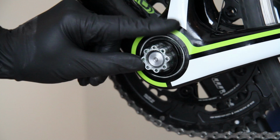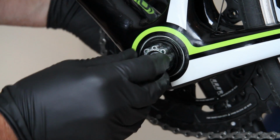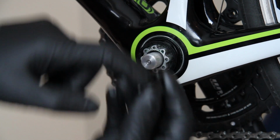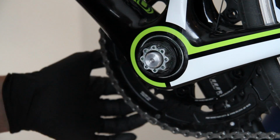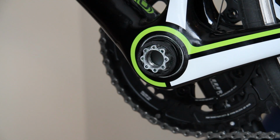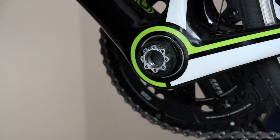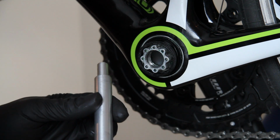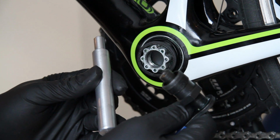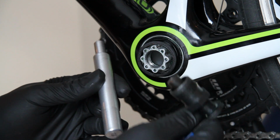This comes right off. And then we just press out with our finger from the hole. What I'm doing is I'm pressing it on the hole on the other side to push this forward just slightly. And then we take it back out. It's really that simple. That's all you need to have. Just these two parts. And it becomes very easy to pop off these SISL or SISL2 or SI crank arms.